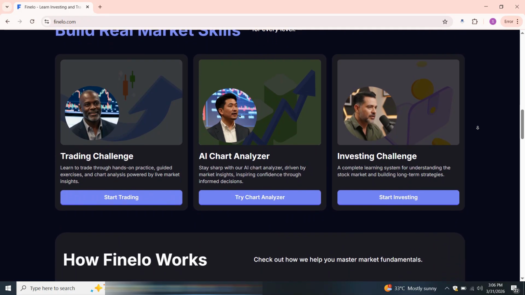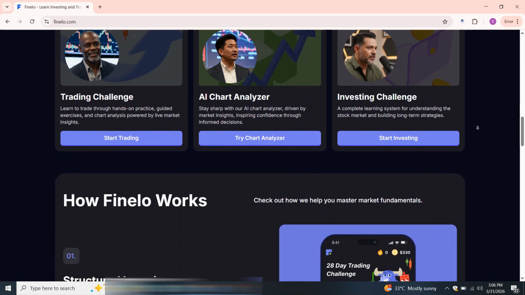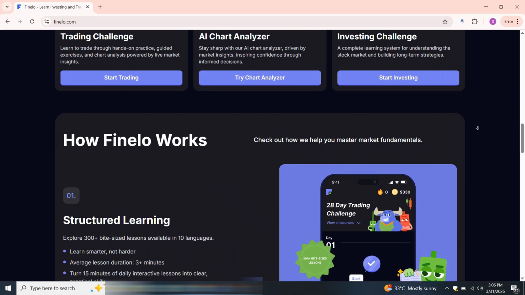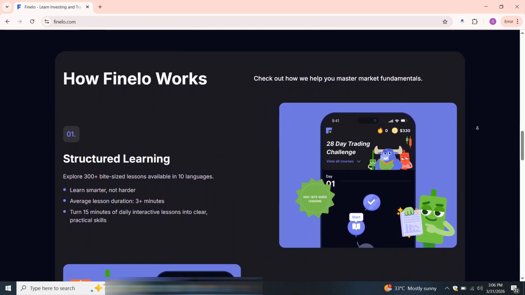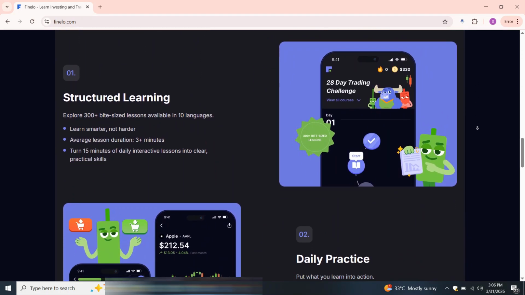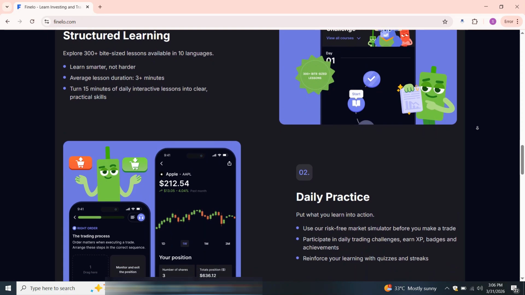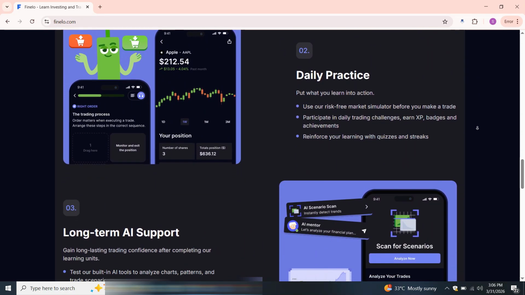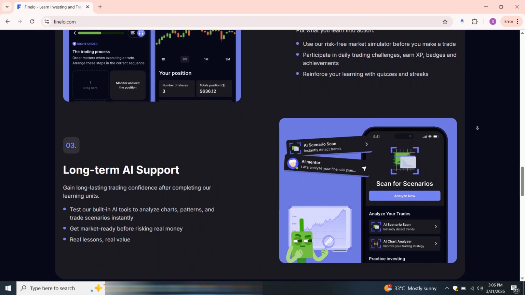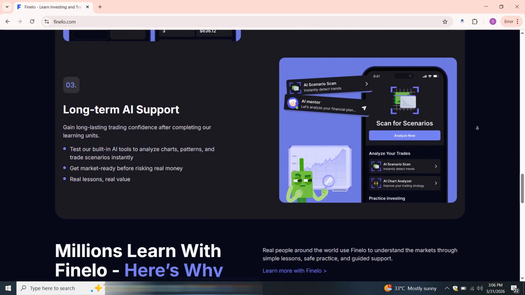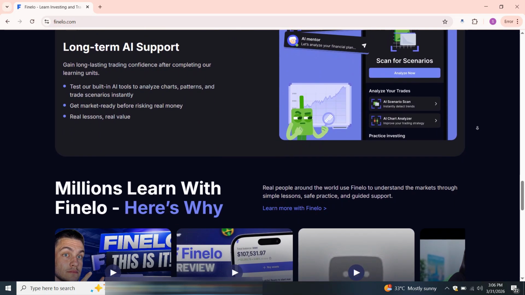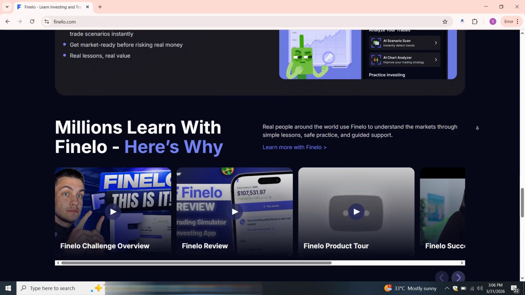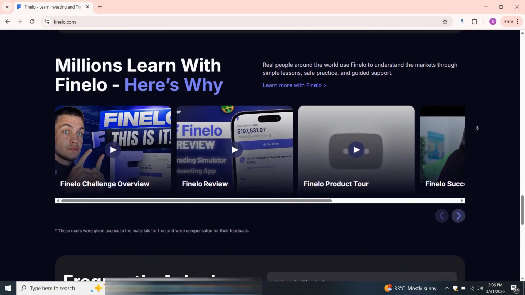Now, choose your preferred payment method, such as bank transfer or any available option in your region. Enter the required details carefully, like your account information. After that, type in the amount you want to withdraw. Make sure it meets the minimum withdrawal limit set by Finelo. Once everything is filled in, review your details and tap on Confirm to submit your request.